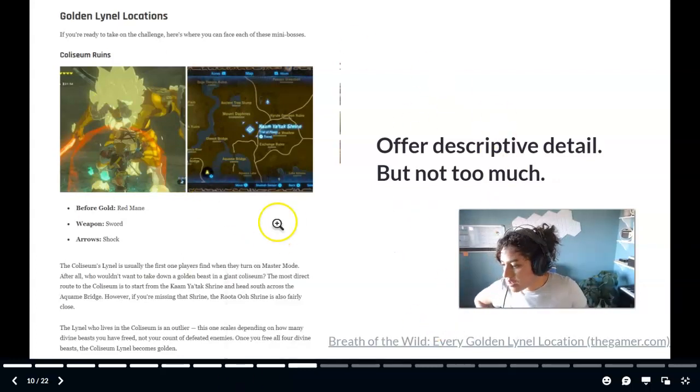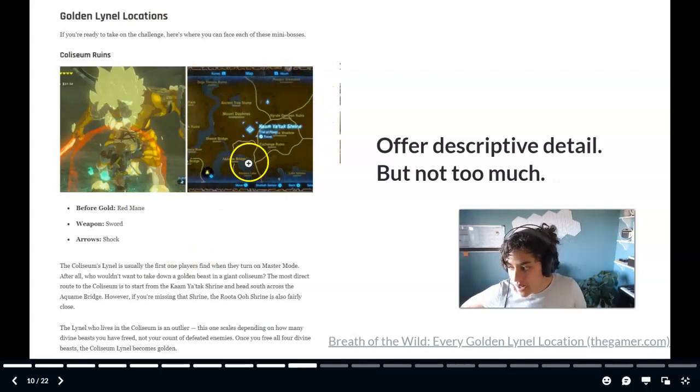So in this case, again, I've been on my Breath of the Wild trip. There are so many great, helpful action guides out there. In this case, they're talking about these golden Lionel locations. We do have a couple paragraphs describing them, but we aren't going to get too lost in it. It explains what they are and what you should look for. Bullet points are great. I can quickly identify it, right? A photo is worth a lot of words, as we talked about with graphics. Love photos, they save space, save words, and give us way more descriptive detail than we could really write about or read.